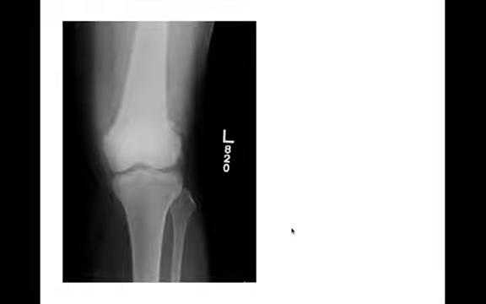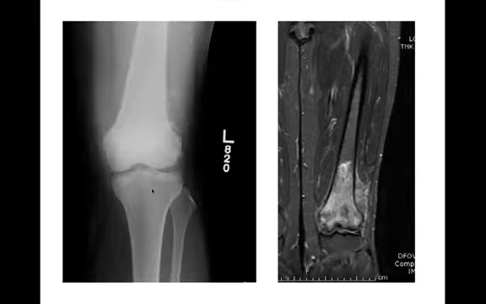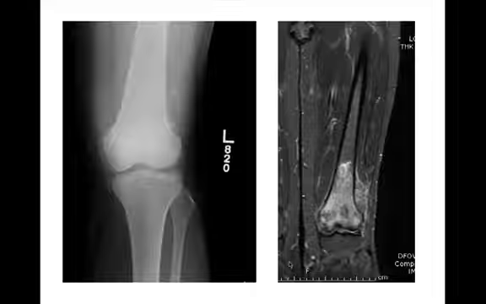All right, so another knee, frontal radiograph, right? This is a sclerotic lesion, geographic, wide zone of transition. Hard to tell here because of the transition zone, but I think this is fairly centrally located in the metaphysis of the distal femur. Note there's some periosteal reaction right here. We'll get a better shot on the MR. Here we just see the extent of the lesion. There's some soft tissue component of this lesion as well. And this was an osteosarcoma.